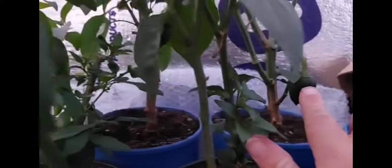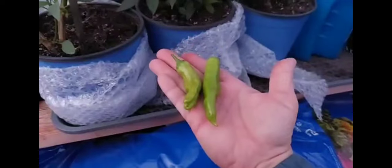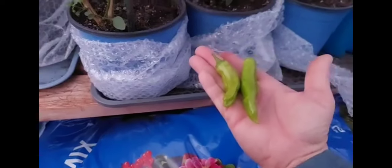But look at these things — they are growing again, growing so well! There are some flower buds right there — little white flower buds — and actually an opening flower here too. They're giving me peppers. I cut them back really hard, especially this ancho pepper which was probably three feet tall — I cut it way back to just sticks when I dug them up. And look at this: here is a pepperoncini, and here is another one. I'm going to harvest those and give the plant back its energy so it doesn't have to keep making that pepper.